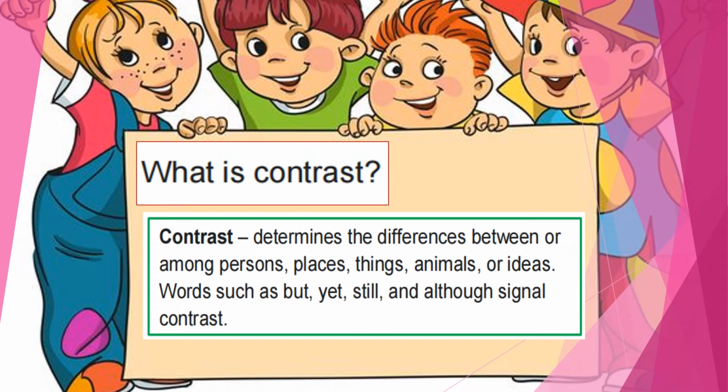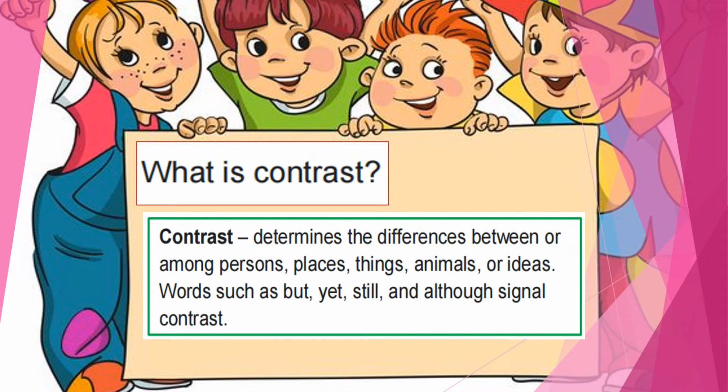Now, we will proceed to their differences. When we talk about differences, we are talking about the contrast of things, the contrast of persons, places, animals, or ideas. Okay, contrast. What is contrast? Or again, that is the differences. The difference between persons, things, animals, places, and ideas. That is contrast.